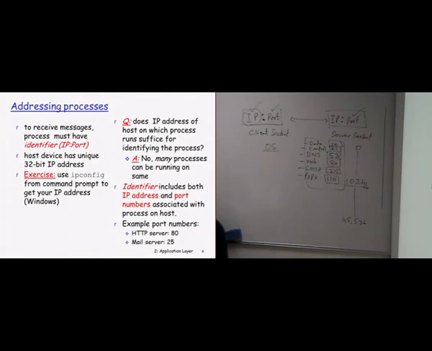We will have a look at this in detail in the next lectures as well. So the identifier includes both the IP address and the port number, which are associated with the processes running on the same host or the other host. For example, port number 80 is for the web server, the HTTP server, and port number 25 is for the mail server. Clear?